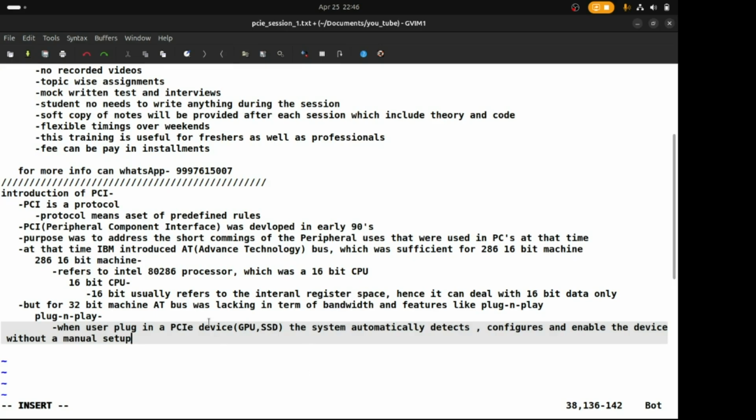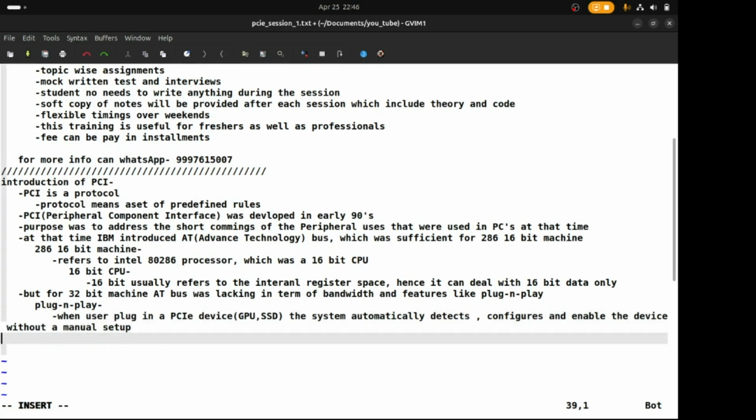And again, we have used the term PCI device, right? So let me explain it. What is a PCI device?